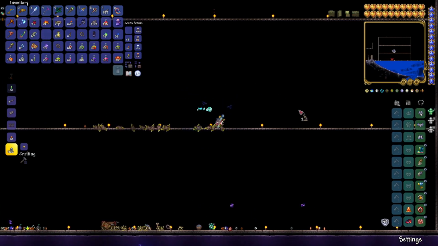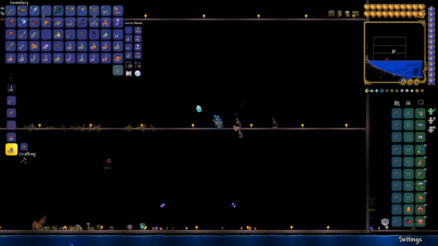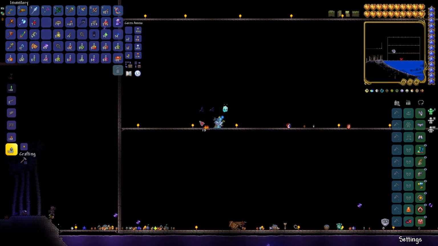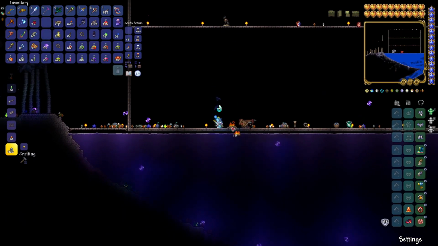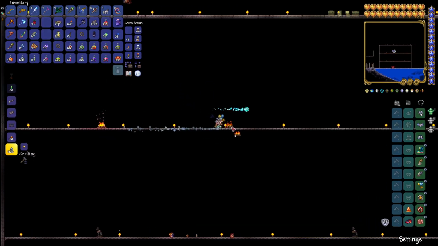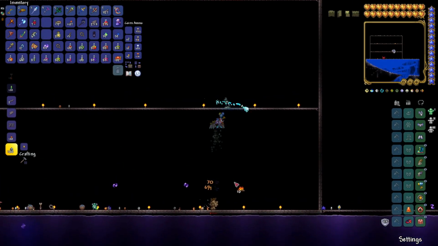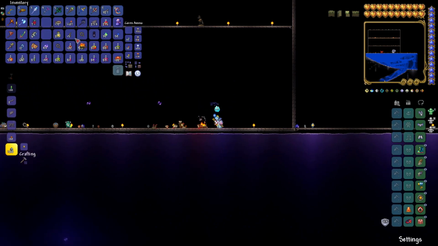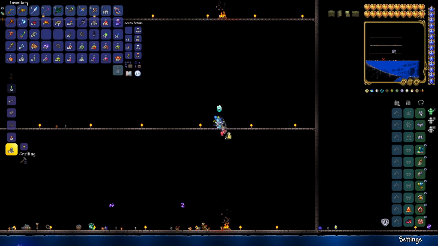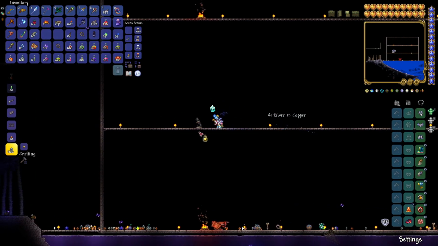We don't need multiple bass statues or anything. I'll just put both in for good luck. Some campfires around the area. Should be good enough. And we'll put the regens with the statues here. So, 1 heart lantern, 1 star bottle. That'll be very good.